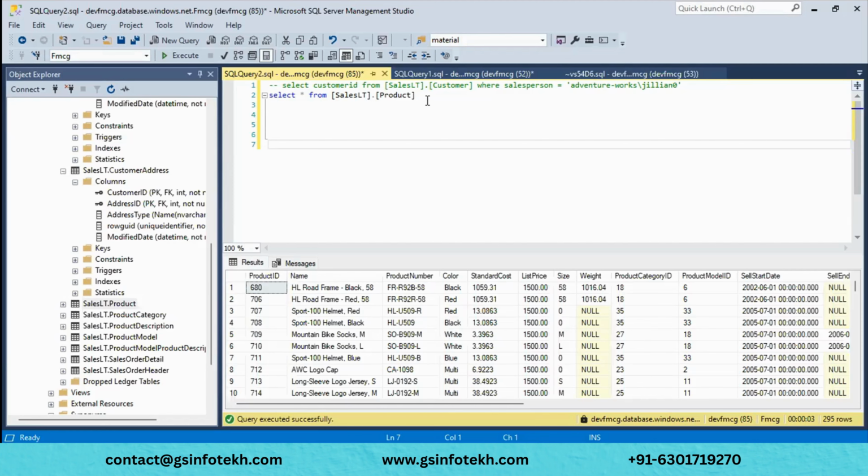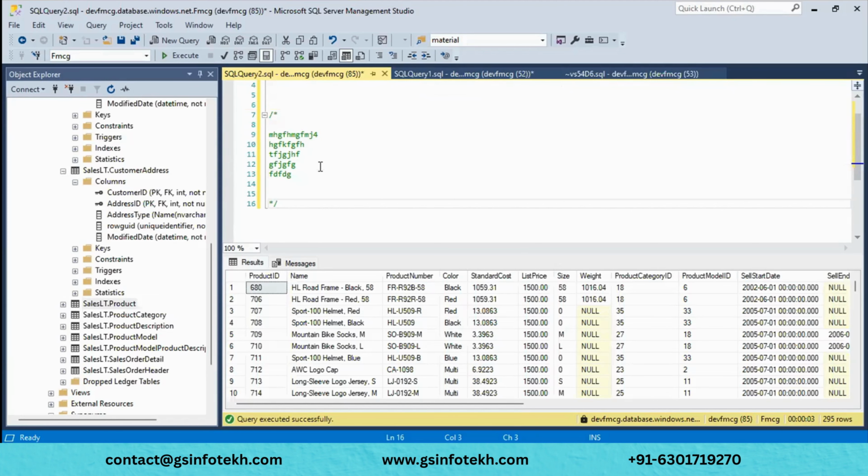So we put slash star and star slash. This marks everything in between as a multi-line comment, and it will be highlighted differently. See, this is called a multi-line comment.